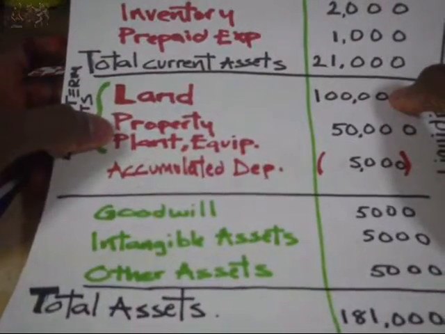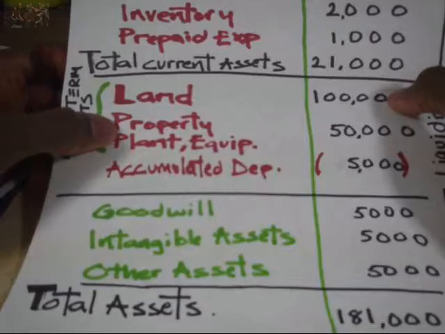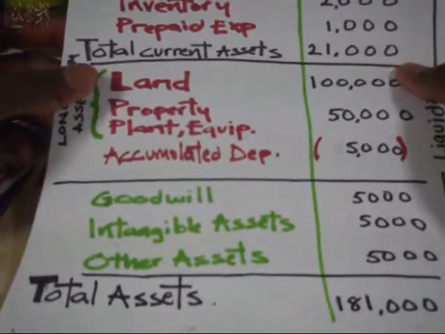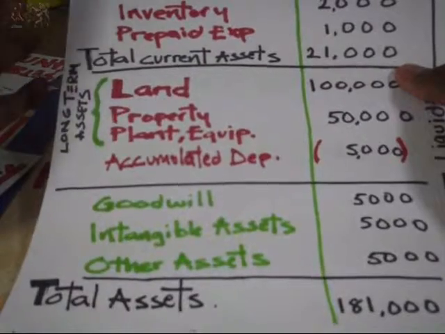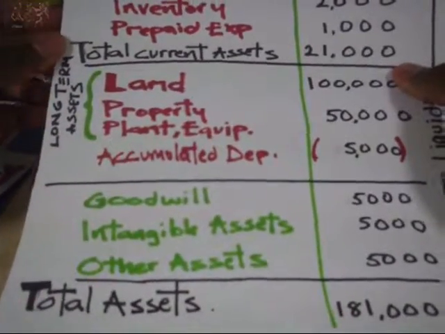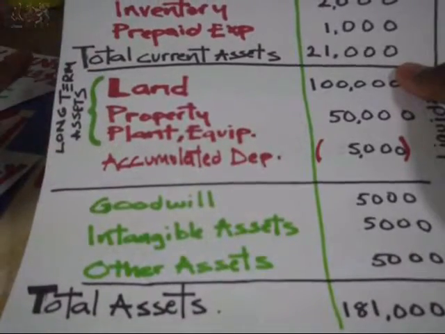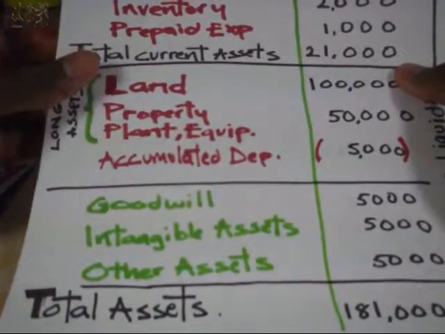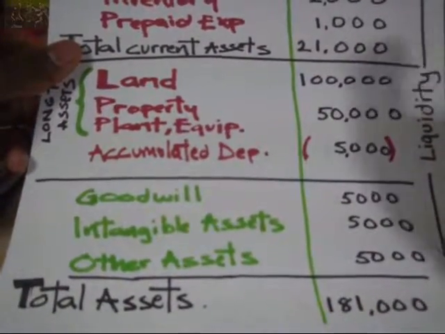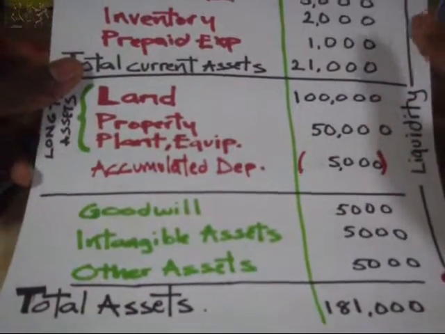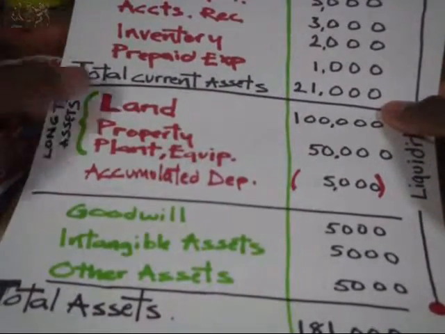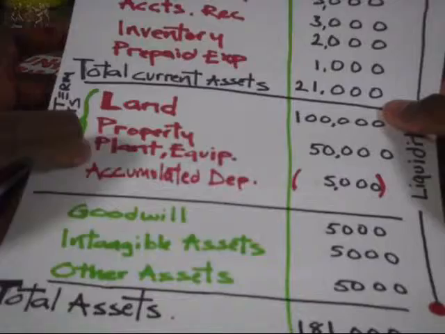And then we have property, plant, and equipment. So think a factory, all right? When you step outside a factory, there's a building there. And then when you go into the factory, you see a bunch of equipment there that are busy making stuff that we're going to sell. So those are also long-term assets. They're busy being productive for us to make things that we can sell. But unfortunately, or maybe fortunately, we cannot sell them very quickly.